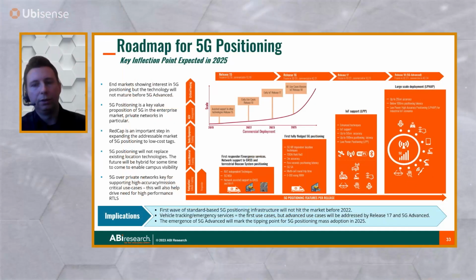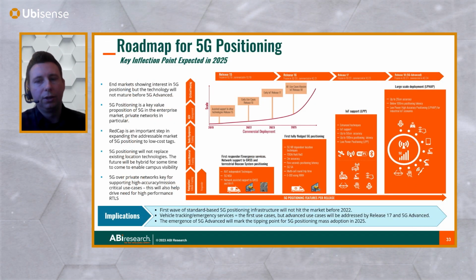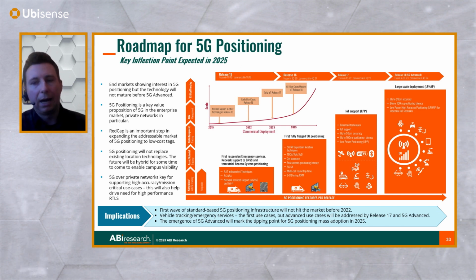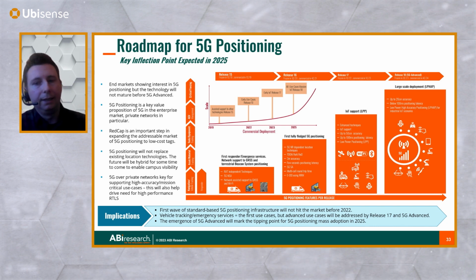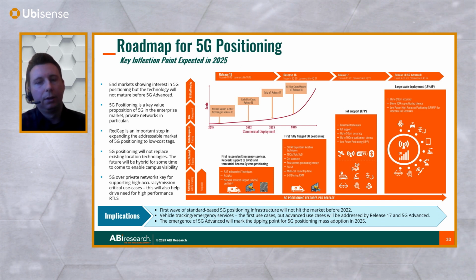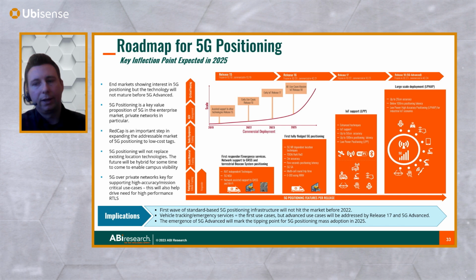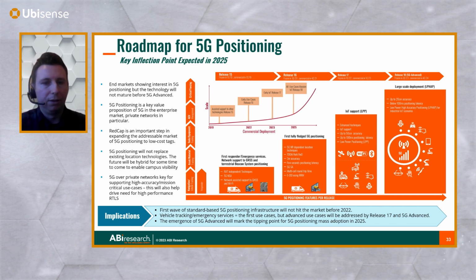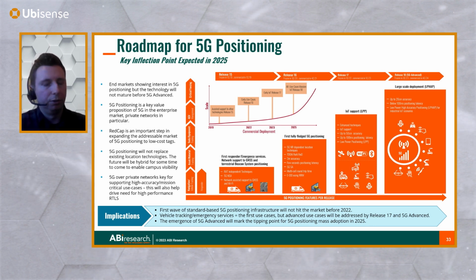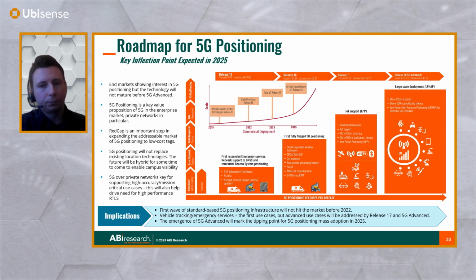In contrast to other short-range technologies, such as Bluetooth and ultra wideband, and GNSS, which is restricted to outdoors, 5G can ideally cover both the indoor and outdoor environments, having that kind of seamless use cases both on and off campus. This brings advantages in terms of the deployment rollout, the complexity of the rollout, and reduces the infrastructure costs because you can recycle the network infrastructure, as well as other security and management capabilities.